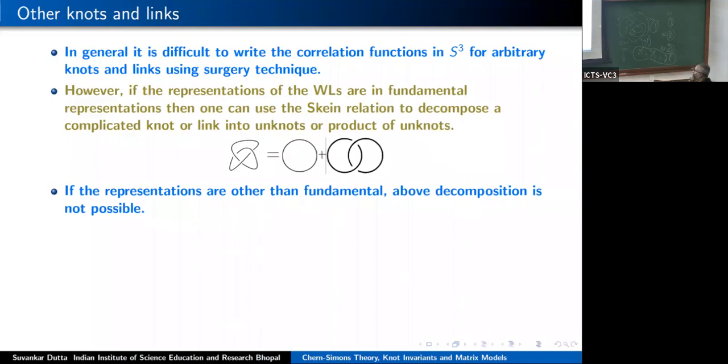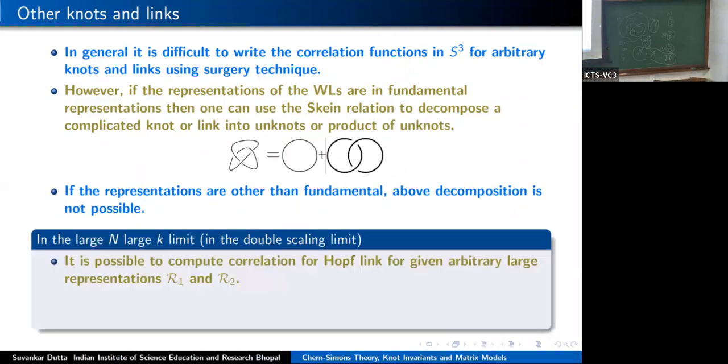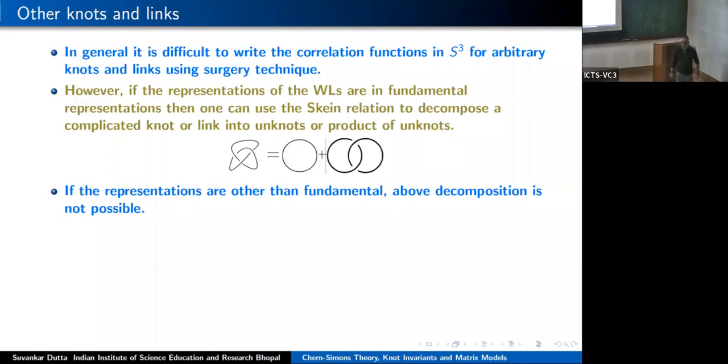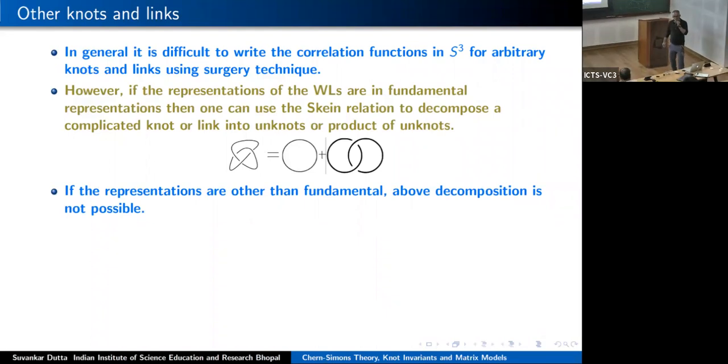But if you have representations higher than fundamental, this is exactly my next point. What you said, the Hilbert space is the conformal blocks of the Wess-Zumino-Witten model. Yeah, the Hilbert space is spanned by these conformal blocks. When you quantize this Chern-Simons theory in some three-manifold, that is mapped to this space of conformal blocks, right? Exactly.